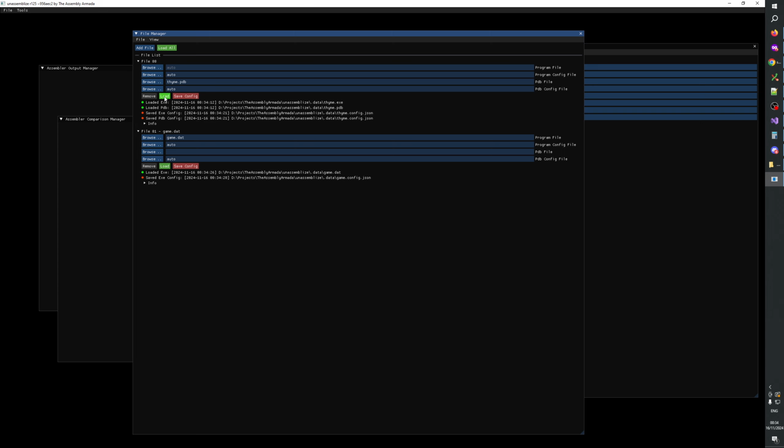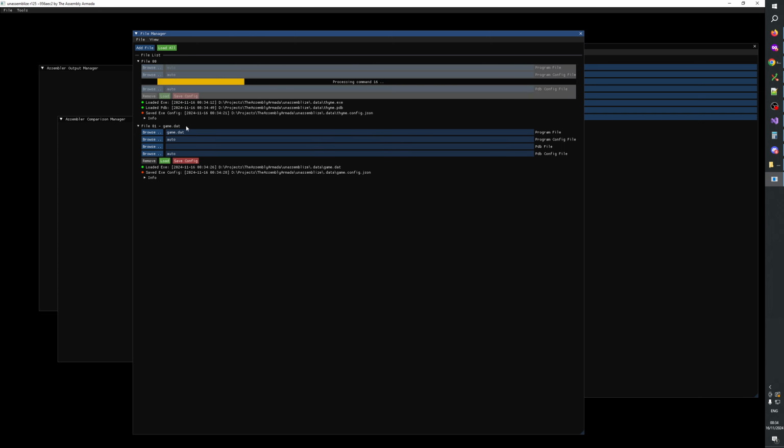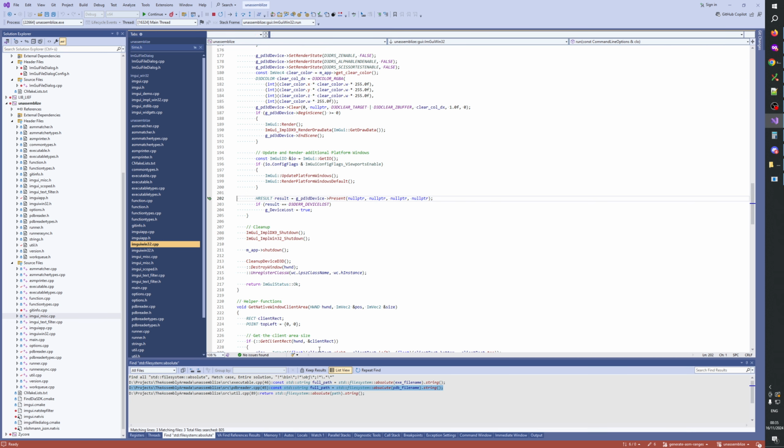What would it do here? Let's see. Oh, it got stuck. Huh. That's interesting. What is it stuck on?